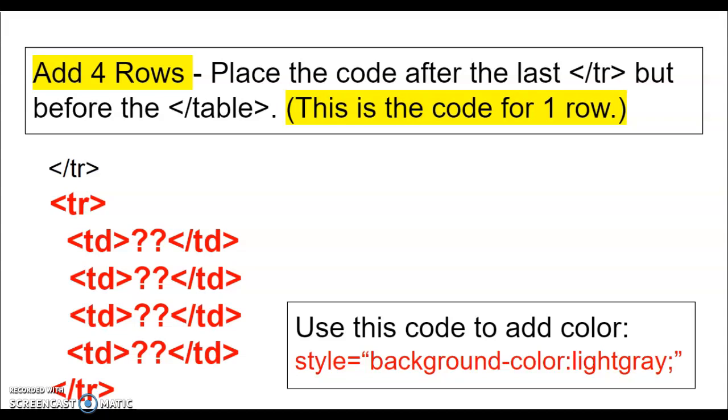Okay, this is what you're going to be writing. What you see here in red is going to be the code to add for your first row of table data. Okay, you need to add color to your table. So you want to add some color. You can use light gray here, or if you want to use a different color, that's okay, for your table headings row.